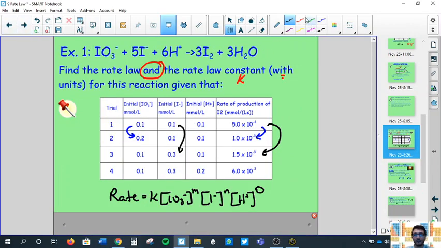All right, now we're going to compare two trials. Let's figure out which ones those are. All right, let's try 1 and 2. That doesn't work. If we're looking to figure out what the relationship of change in that concentration is, it has to actually change. So what can we do? Can we compare 1 and 4? All right, let's see. Maybe we have to look at the other reactants. Have they changed? This has changed. This hasn't. We can't do 1 and 4.